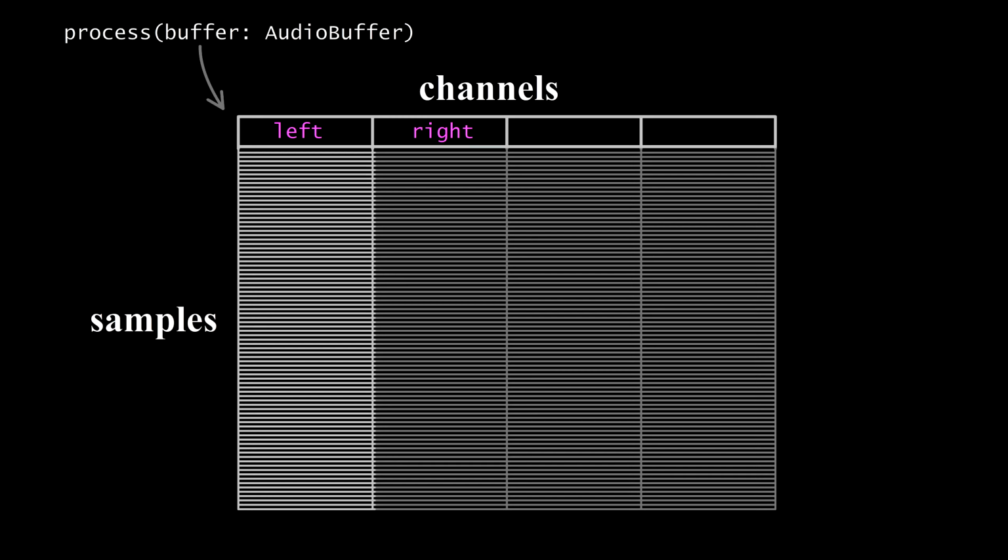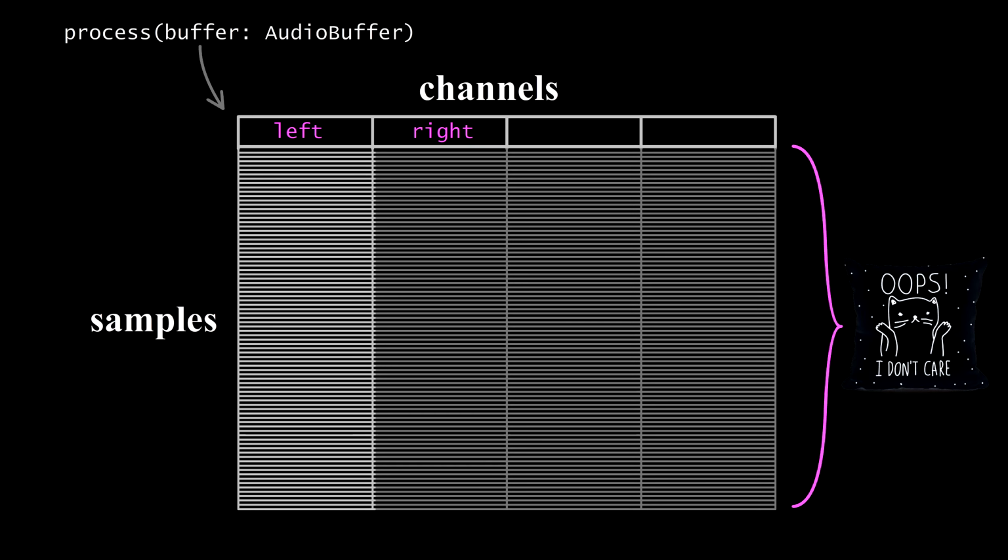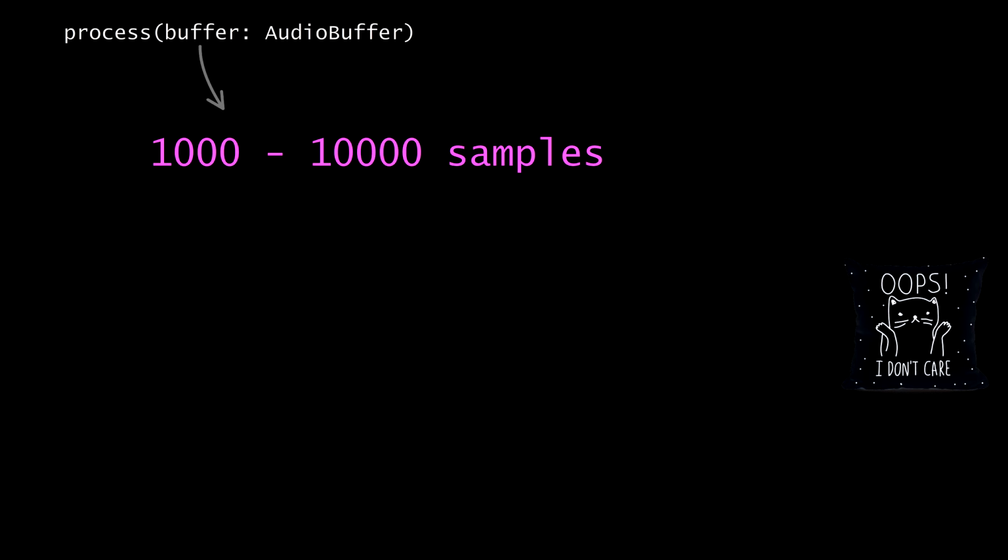A function process and its buffer. So what's the size of a buffer? How many samples are there? We don't know, and we actually don't care. It might be adjusted by the program, by the user, and even changed during the execution. In any case, we have to maintain a continuous and seamless signal, but usually it's from 1000 to 10,000 samples, like from 25 to 250 milliseconds.